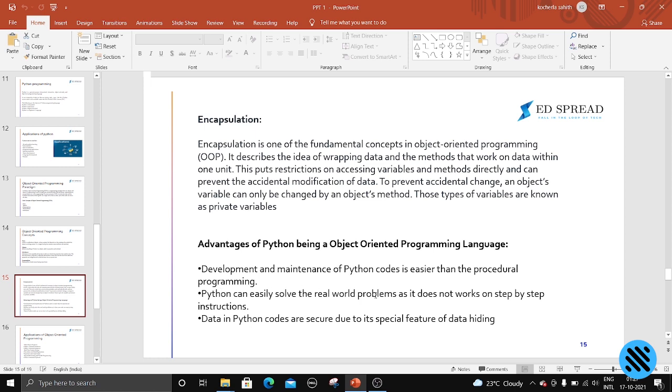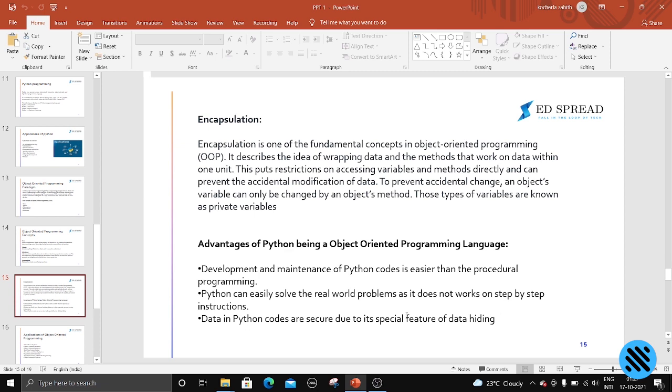So Python can be used to solve real world problems such as artificial intelligence and machine learning, right? Machine learning is used to predict future things based on the data which we provide. So that is machine learning. Artificial intelligence is also an excellent tool right now which is working on Python, right?